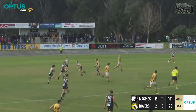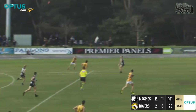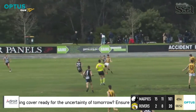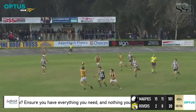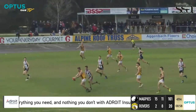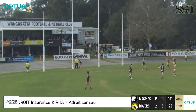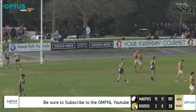Not a great kick. Grossman. He's been good. He has been good, just playing his role beautifully. Done so for a very long time. Jackson Clark went one-handed. Strange in the end, had more time. The Rovers are there in numbers. They go back inside. 2v1 here. Sam Murray's trying to claim the mark. No siree, Sam. Left foot snap on goal. It's a beauty. And I reckon it's there from Sam Murray. A steel line goal today.